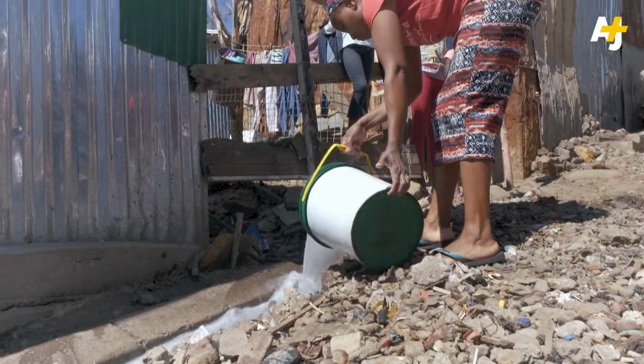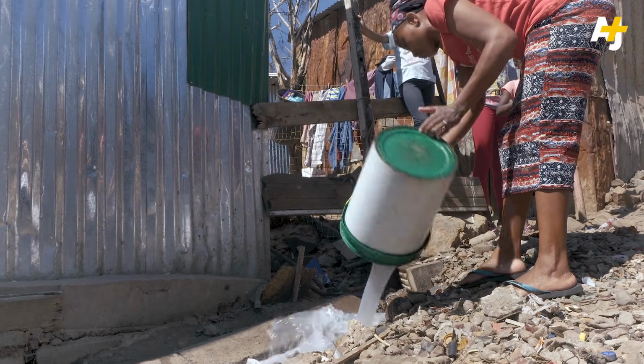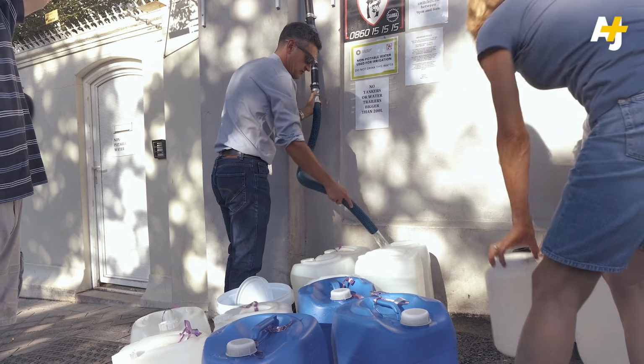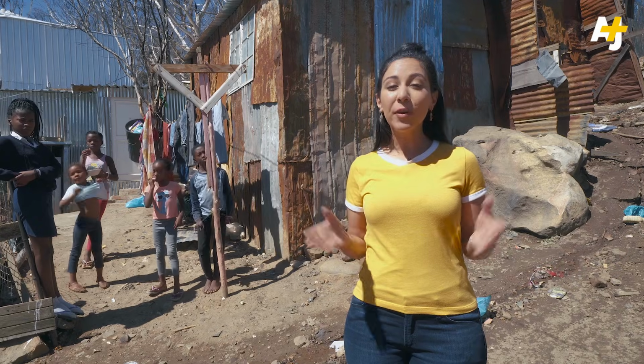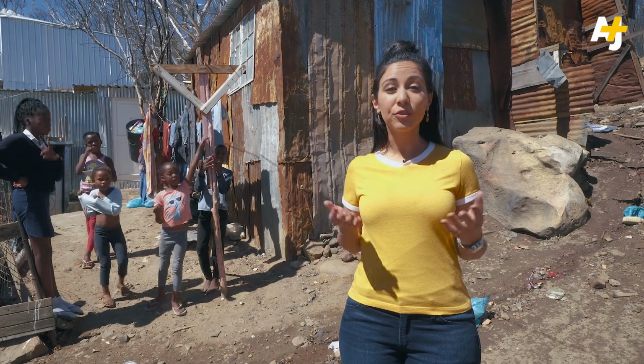Now that Cape Town grapples with a water crisis the world has never seen, the stark disparity between the haves and have-nots is on full display. Many Black Cape Townians have always lived without running water. Now, others in Cape Town are getting a glimpse into that experience as they line up to collect a ration of water. But what about everything else? Will the dream of a truly equitable society ever become reality here?